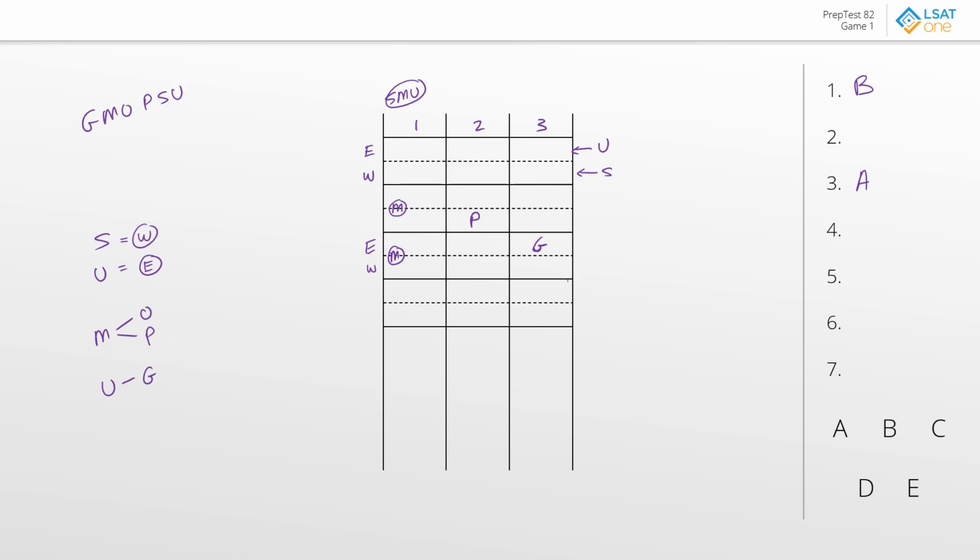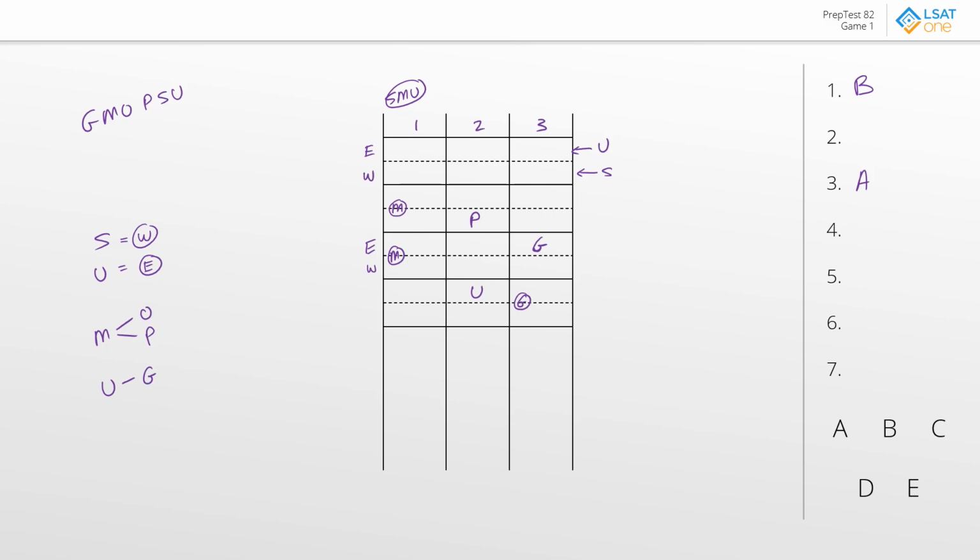If U happens to be at 2 o'clock, well, first of all, we already know that U always has to go into the East Theater. So U is going to be at 2 o'clock in the East Theater. Moreover, if U is at 2 o'clock, we know that U has to go before G. Now, we don't exactly know where the G goes because he can still go between either theater, but I guess we can say that G will go somewhere at 3 o'clock, one way or the other.